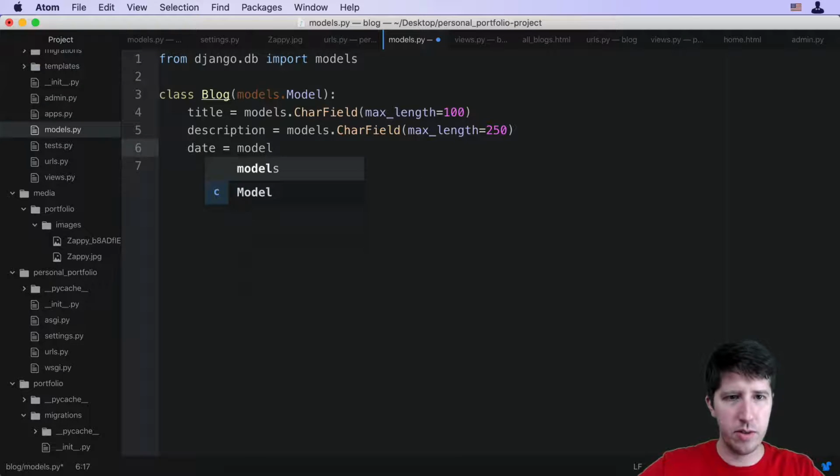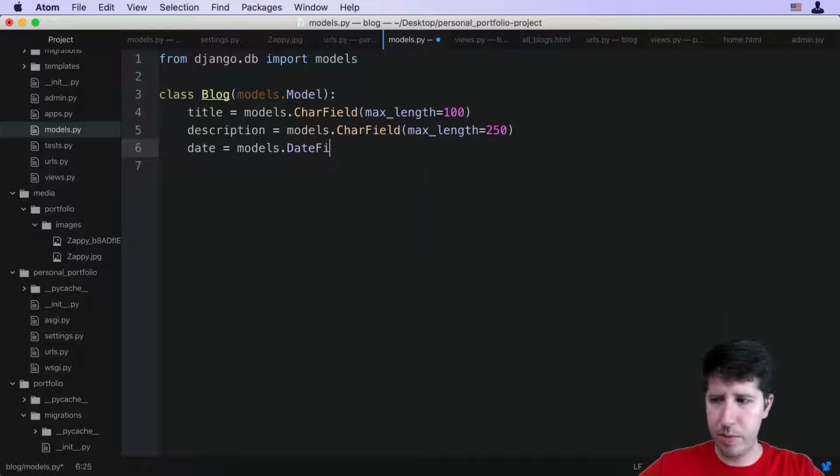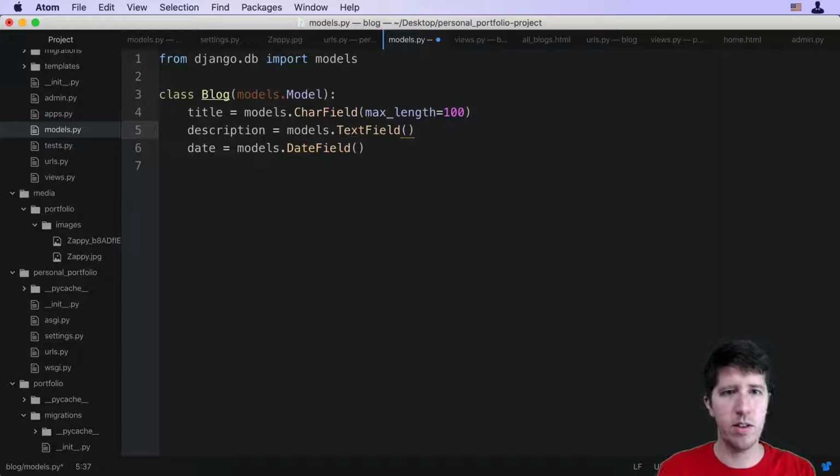And I'm going to say models dot, and I'm going to do capital DateField. I'm just getting this from my notes. So again, you can go to that field reference page to get this. I'm also going to change this from a CharField to a TextField. It's just meant to hold a little bit more information rather than the regular CharField. Title, I'm going to bump this up a little bit to 200. I think the blog titles can be a little bit bigger than the project ones. But everything here looks pretty good to me. So I'm going to go ahead and save this.